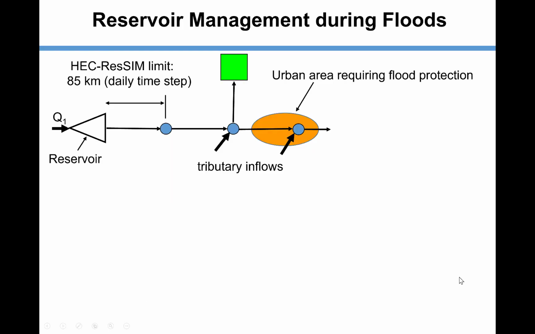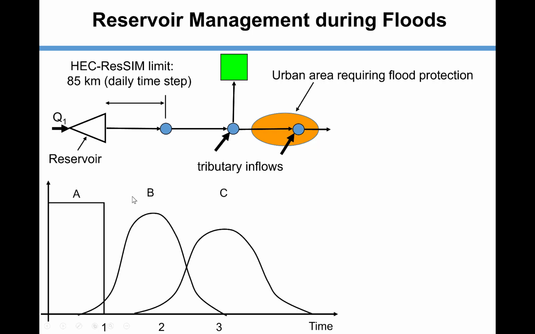The other use of natural flows is for flood management and also for management of hydropower plants. Typically, we have been dealing with floods using simulation models, but the simulation models only solve the current time step, and the current time step in many instances has a very short reach downstream of the reservoir. If you assume, for example, 1 meter per second average flow velocity over a cross section, you're going to reach about 85, maybe 100 kilometers downstream of the reservoir, and most river basins are larger than that.